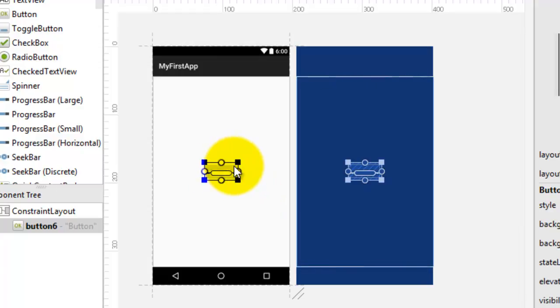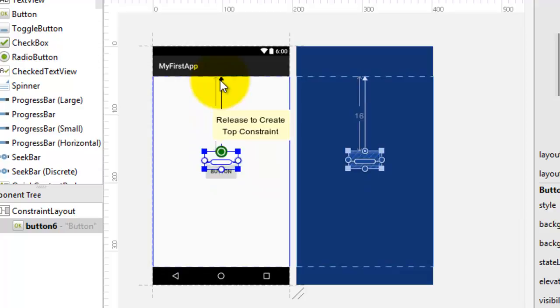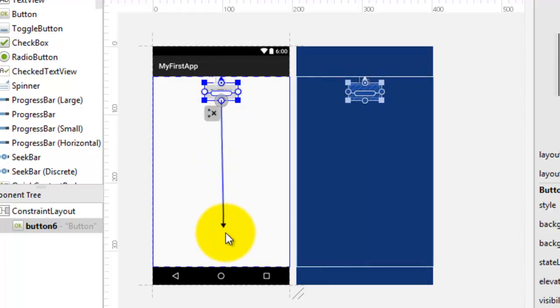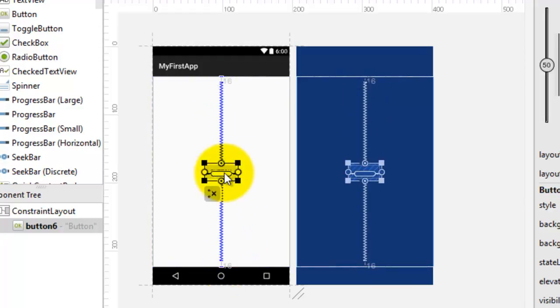Now I'm going to set the constraint for this particular button. I'm going to drag from the top side handle to the top layout guide, and drag from the bottom side handle to the bottom layout guide.